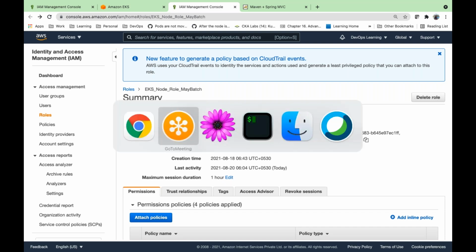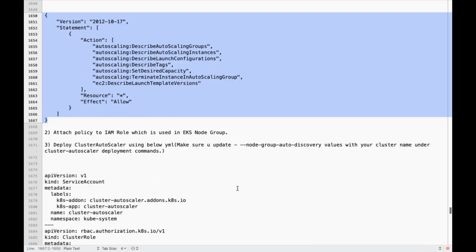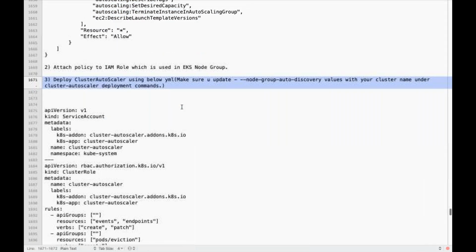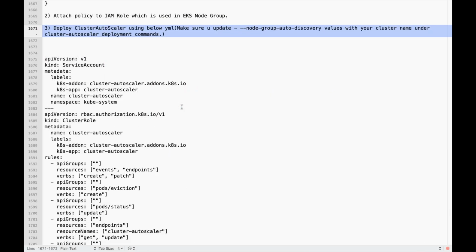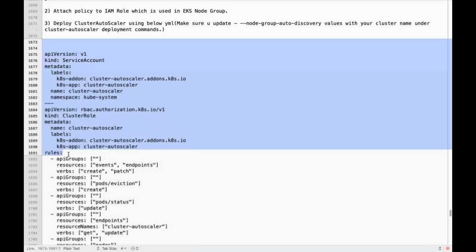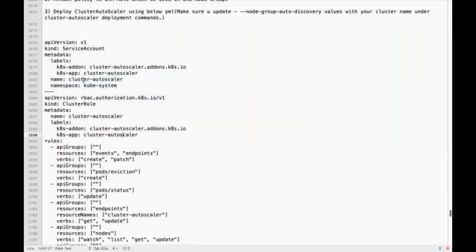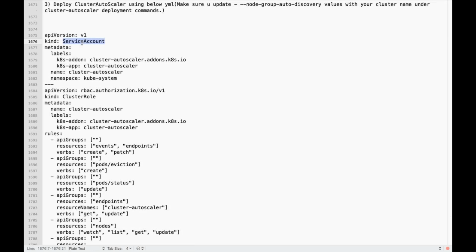Now I will deploy the cluster autoscaler application as a Kubernetes pod. While creating the cluster autoscaler, we are creating permissions for AWS resources. Does the cluster autoscaler need to talk to the Kubernetes APIs to check how many pods are running, and whether any pods are in pending state?